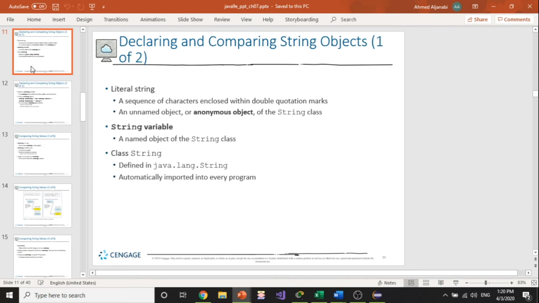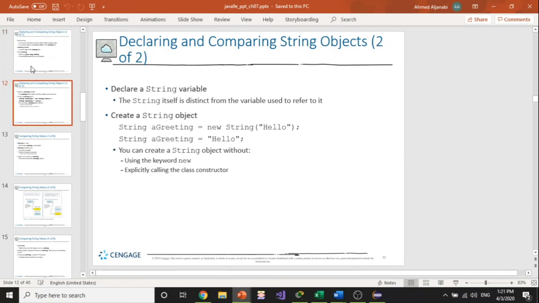So this is a string literal. Basically, whenever you use a double quotation, you put your strings and you just show it on the screen, like the hello world example that we talked about before. The class String comes automatically loaded into your project whenever you create a project. So you don't have to worry about importing any classes here. This is just to show you that you have two different ways to create strings.